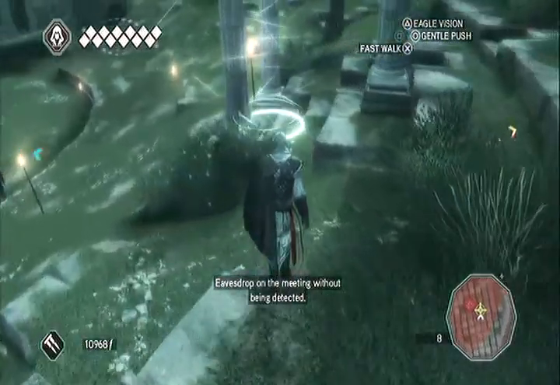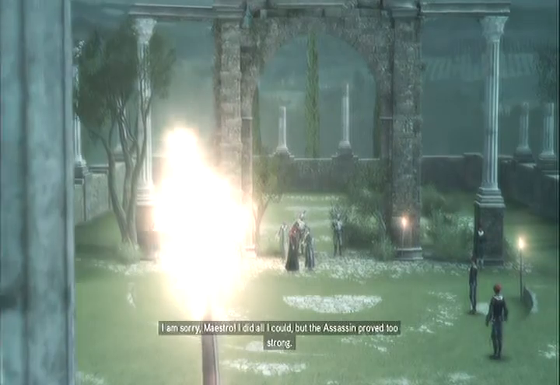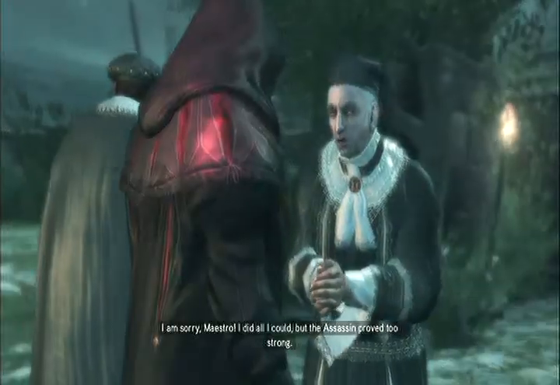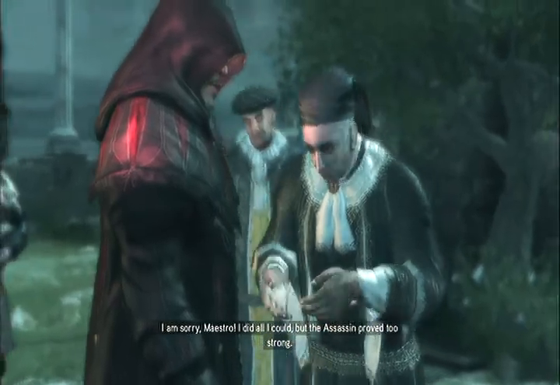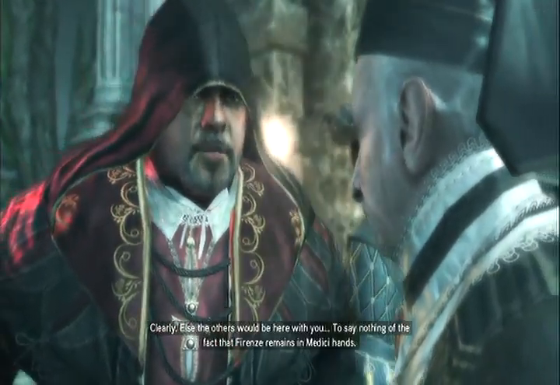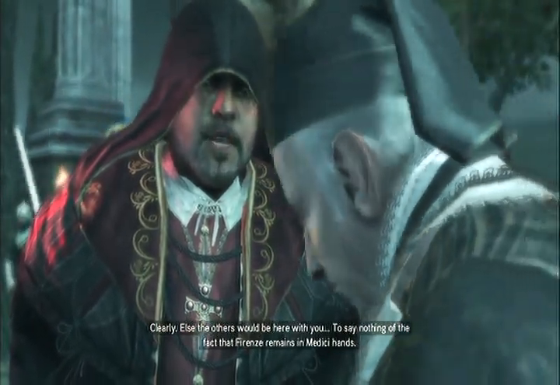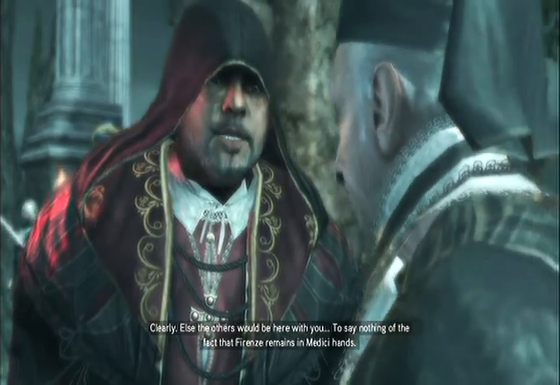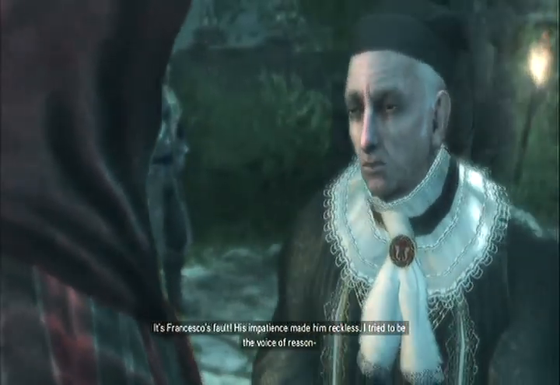Oh no, it's Mousy Boobs! Mousy Boobs. I loved those Mousy Boobs. Why would you do this to me? Oh, poor little Bentley. He's the rejected Ninja Turtle. Clearly. As the others would be here. Oh, hey, look, it's the ghost of Satan! To say nothing of the fact that Firenze remains. Well, he's not a ghost. Magicians. It's Francesco's fault. His impatience made him reckless.